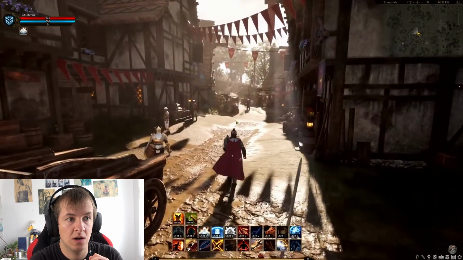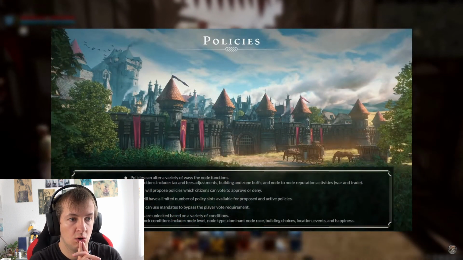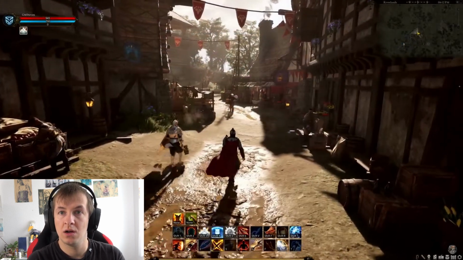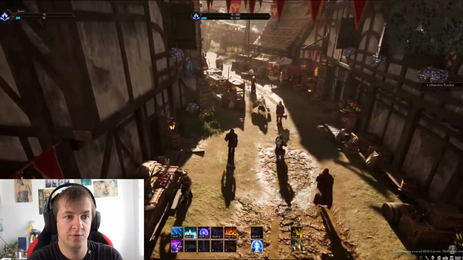The last global mechanic for nodes is known as policies. These are zone-wide buffs that the citizens vote on, and each node has a certain amount of slots available for these buffs at one time.